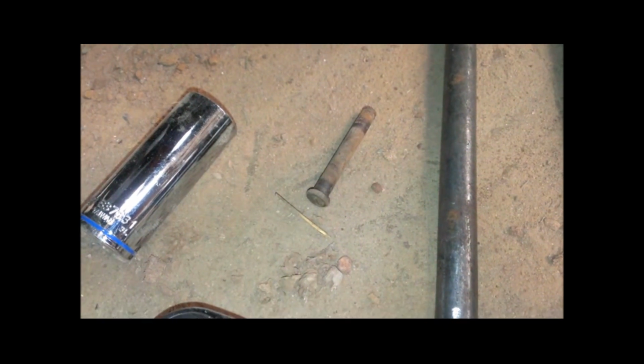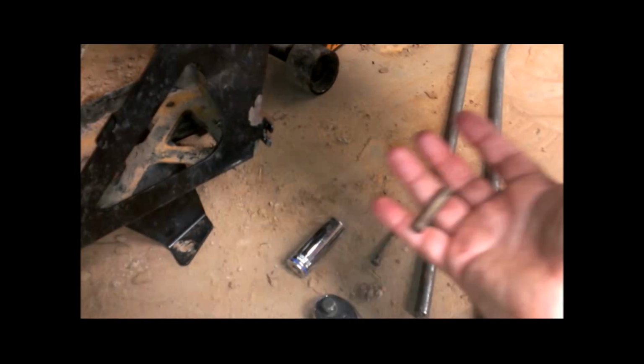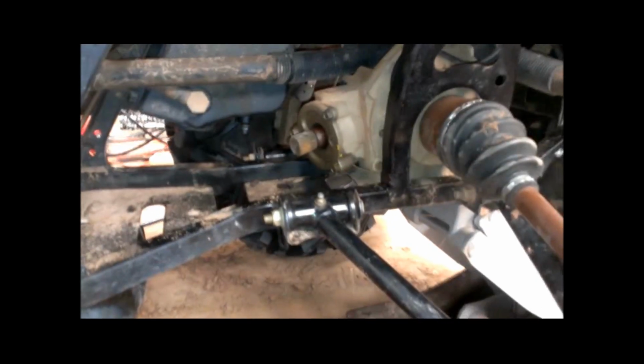But pin punches would be good, and I've got some sitting around here somewhere. I just couldn't find them, so I was using anything and everything that I could find. But that pin is what I used to actually drive the roll pin out of that front yoke there.